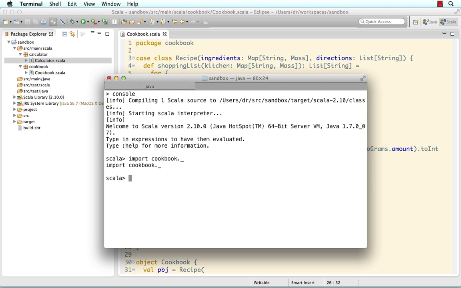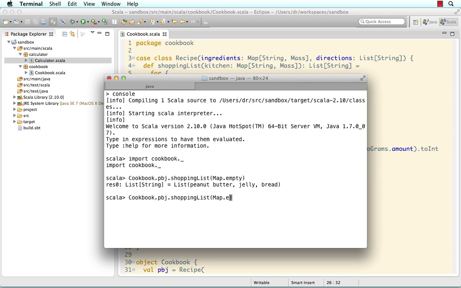Let's say that I want to make a peanut butter and jelly sandwich. So we'll say cookbook.pbj.shoppingList. Now what do we have in the kitchen? Well, let's say that we have nothing in the kitchen. Let's just say we have an empty map. This should tell us that we need to go shopping for peanut butter, jelly, and bread.